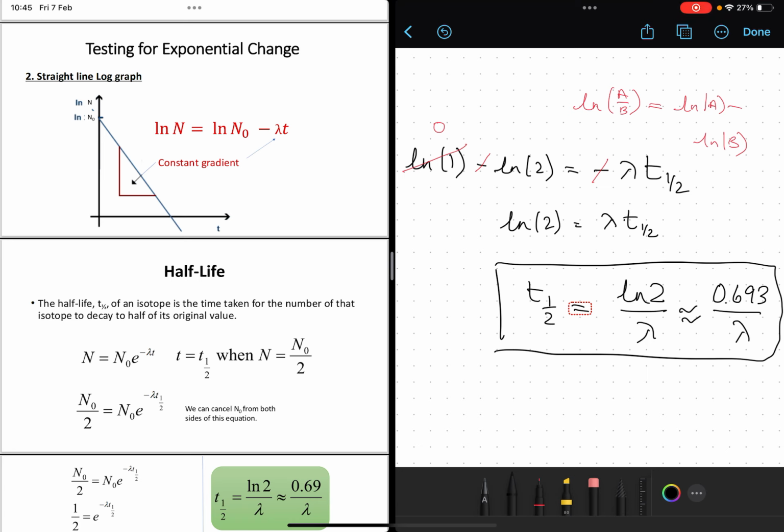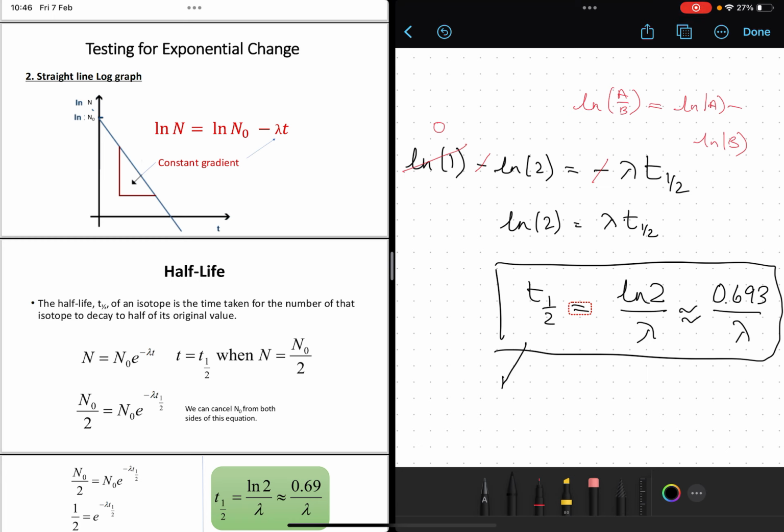So in other words, there's that inverse relationship between the decay constant and half-life. The bigger the value of decay constant, the bigger the probability of decay, and therefore the rate of decay is going to be more rapid, and therefore the half-life is going to be shorter. So that makes sense, doesn't it? That's entirely consistent. Okay, so in the same way that the decay constant depends only on the nuclide, not on the decay mechanism, whether it's alpha, beta, gamma, not on any external conditions, that has to be true for half-life. Okay, it's completely independent of all of those things.